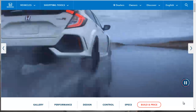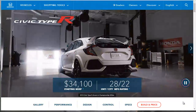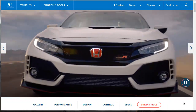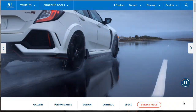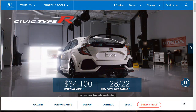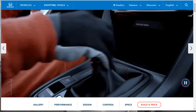Because at the top of the performance ladder for the Civic is this hatchback only Type R. It is equipped much like the Sport Touring trim level, but it gets a turbocharged 2-liter 4-cylinder engine, 306 horsepower, 285 pound-feet of torque, and like the Si, it is only available with a 6-speed manual transmission. Other additions, we're going to dig into this thing, but I want to give you a quick overview here, like I do in most of my videos, before we actually get under the skin. Other additions include 20-inch wheels with high performance tires, bigger front and rear brakes, a massive, as you can see, rear wing, a Type R specific suspension with adaptive dampers, and special interior and exterior styling enhancements.